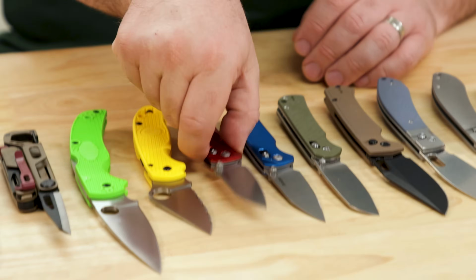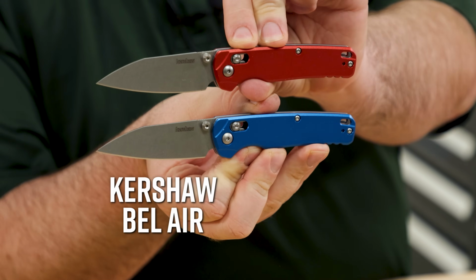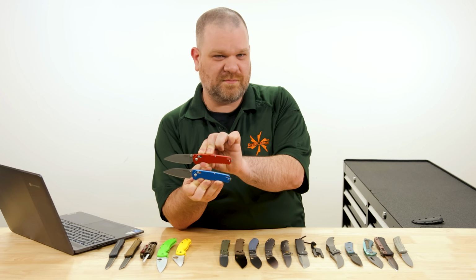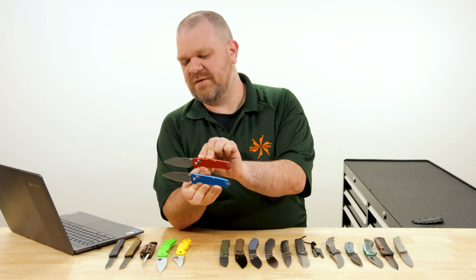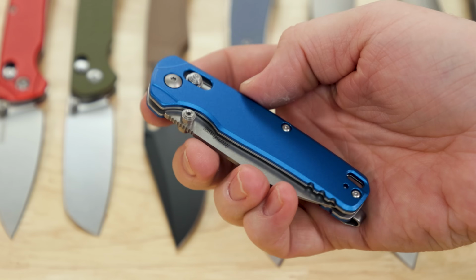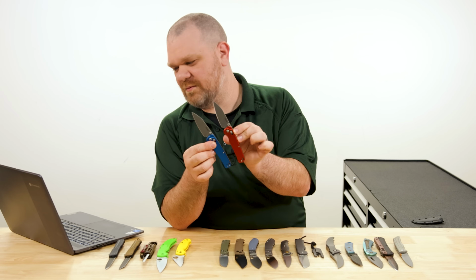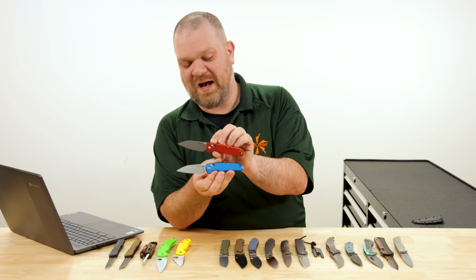2 new versions of the Bel Air, a blue anodized aluminum and red anodized aluminum with the same standard MagnaCut blade steel. And we're getting to the point where there's enough Bel Airs out there that I probably wouldn't have shown these in this particular video of new knives of the week, except for one detail. These are actually slightly cheaper than the standard base Malibu Bel Air is today. Different part of town.